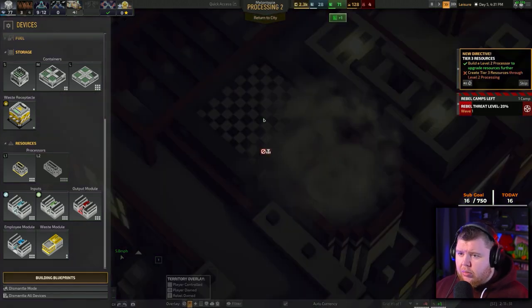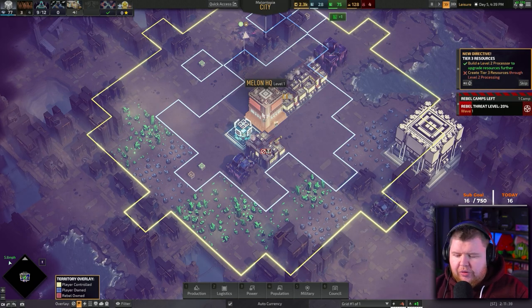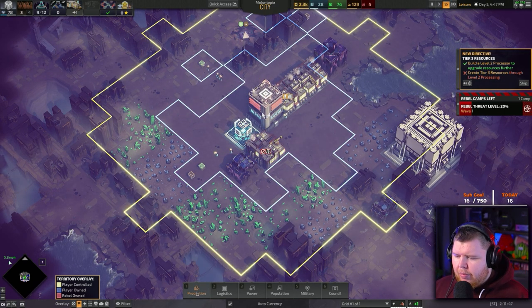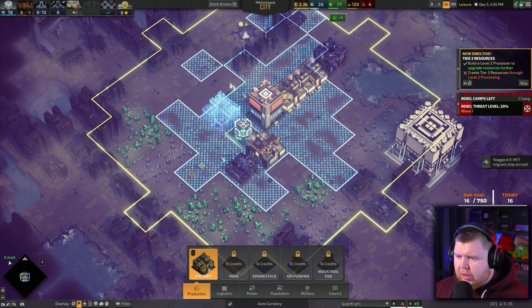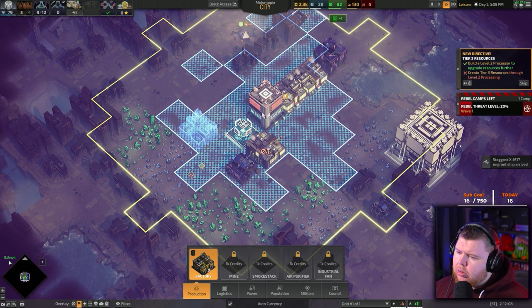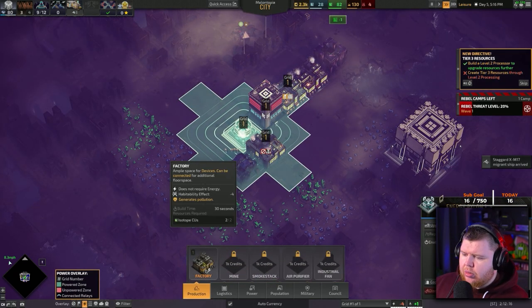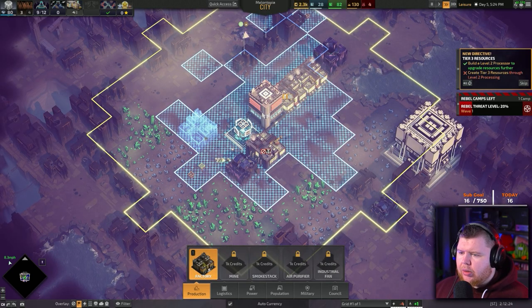We need to do a... We need to do... what's it called? Yeah, if you would have asked in Discord or something, I would have told you. Let's do a power production building, chat. I feel like that could be useful to us, right? It's kind of important. We need power. Okay, production factory. Let's go with power.